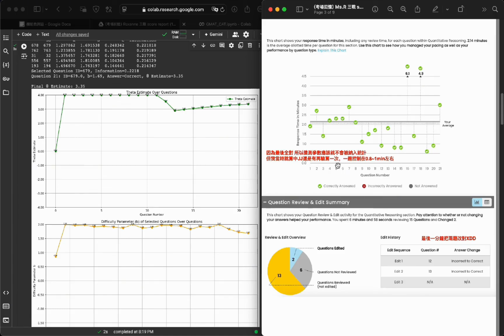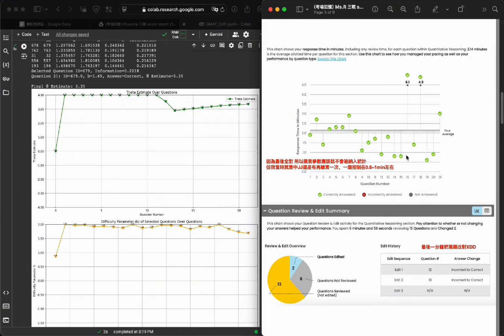Try to keep your time as short as possible, ideally around 1 minute, because we never know what criteria the system uses to evaluate us. So do your best not to let it think you are guessing, or that you're not actually working on the problem. So this student also paid attention to this. Even though the question was repeated, he still worked through the solution afterwards, which is something all students should learn from. So what happened next?